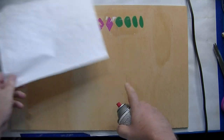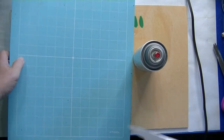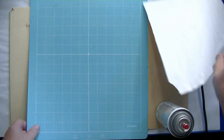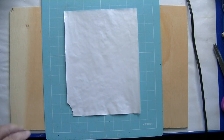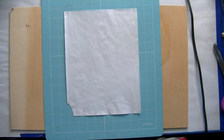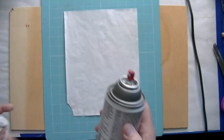I'm going to have to protect this area here, so let me get some protection. Now here's a board that is actually made to be tacky already, so adding more tack to it won't hurt. And I'm going to put my paper on there, and then I'm going to spray it a couple of feet back just to make sure I don't soak the paper. You don't want to do that, but I just want to add a little tackiness to it. Just make sure you got it everywhere. Okay, and that's it. Nothing more. And then clean your nozzle off. These tend to clog on these Easy Tack cans.